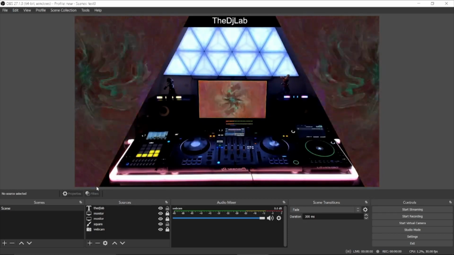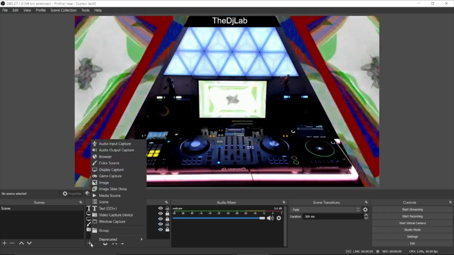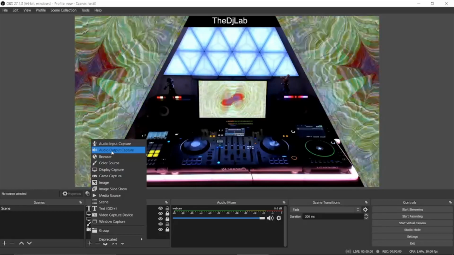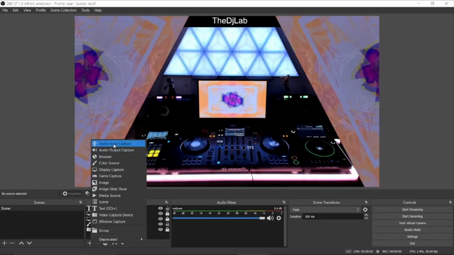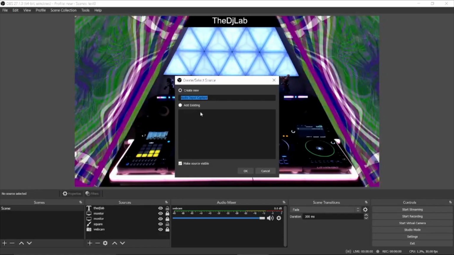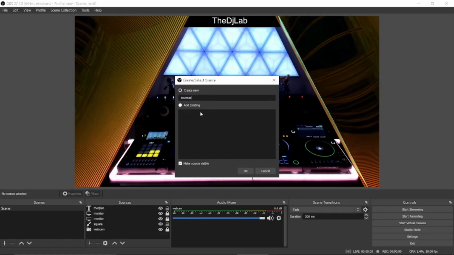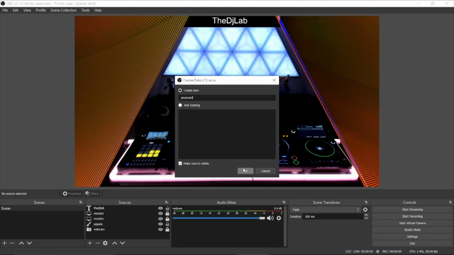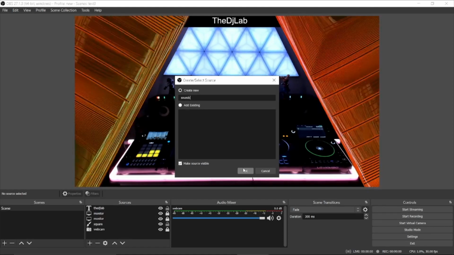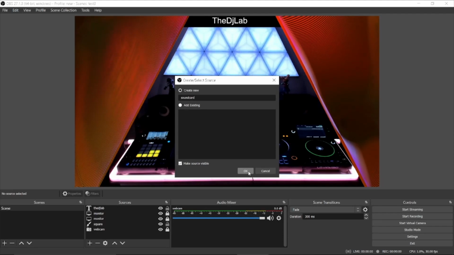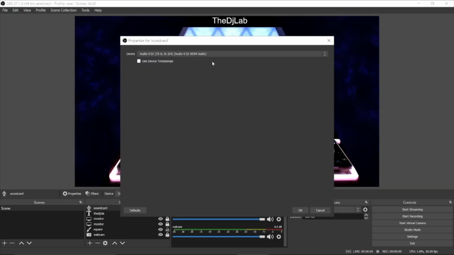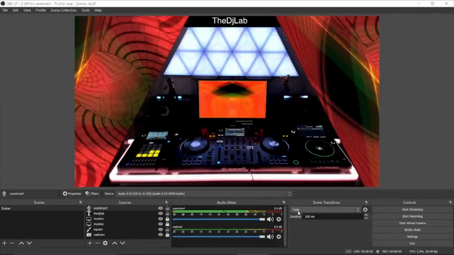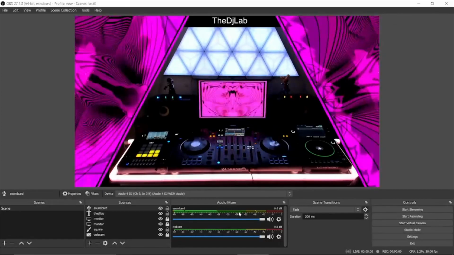The other thing that we need to do as well too is, of course, you want to have an audio source. You're using a sound card. You want to capture the input, not the output, but the input. So I'm going to type in sound card. Helps if I can read here. Click OK. I'm using an Audio 4, using my 3s and 4s. I pop that in, and now you can see the meters are running.